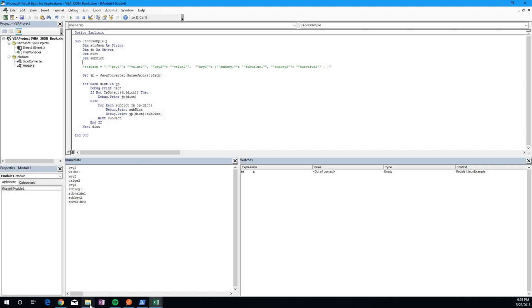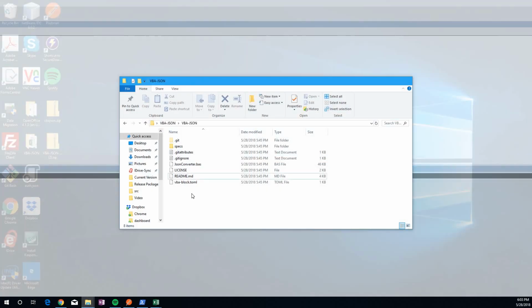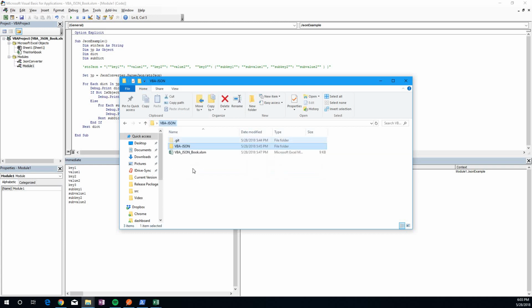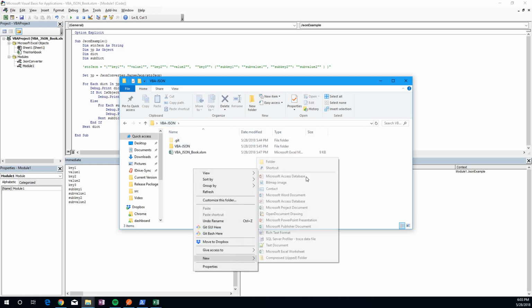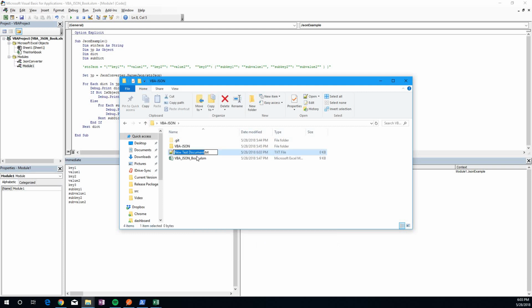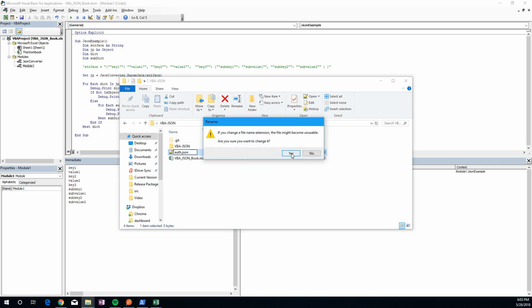So let's open up the folder where this is contained and create a new text file. Text document, and we'll call it auth.json. Okay, that's okay.